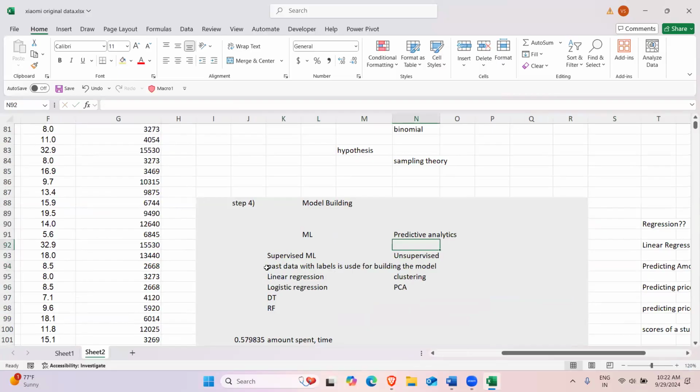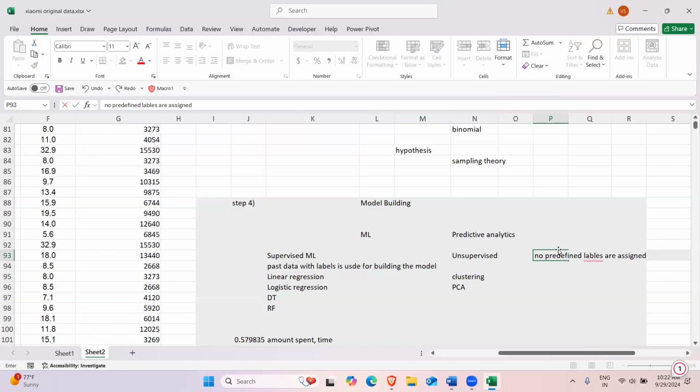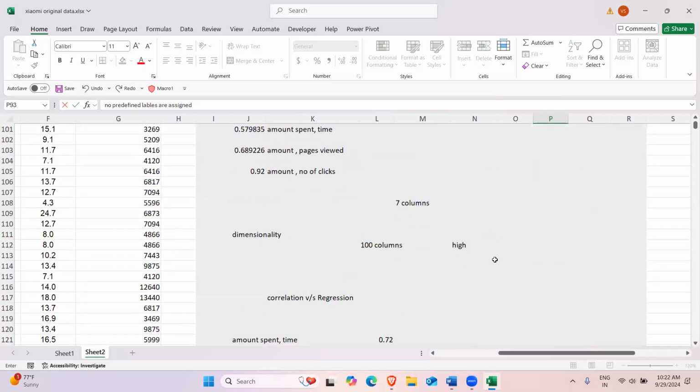In an unsupervised machine learning model, we do not have any past data, or we can say no predefined labels are assigned to your input data, right? All right. So this is what we have for the applications.